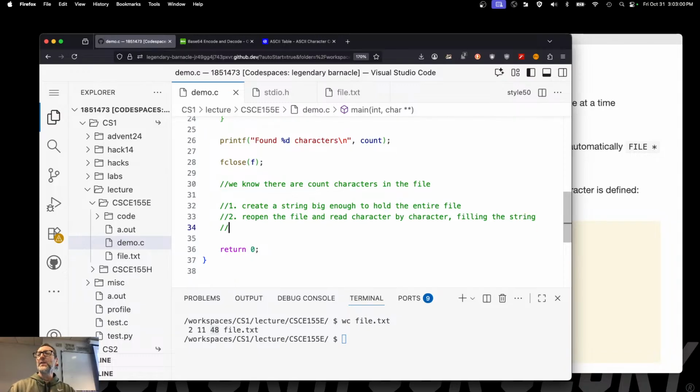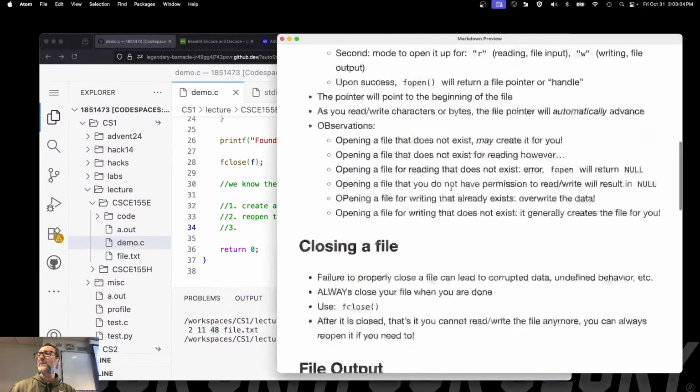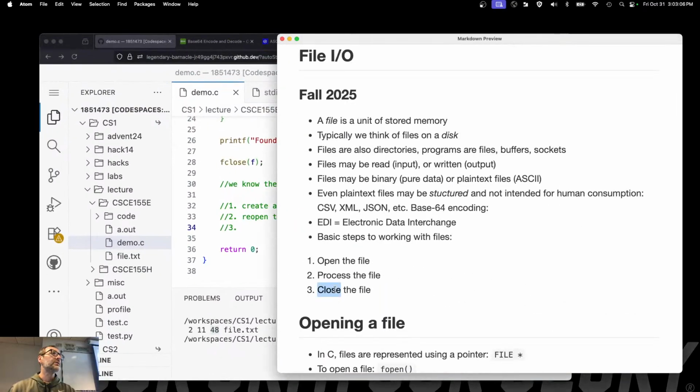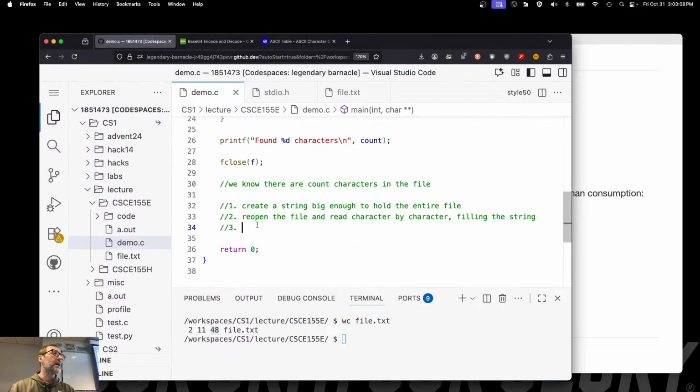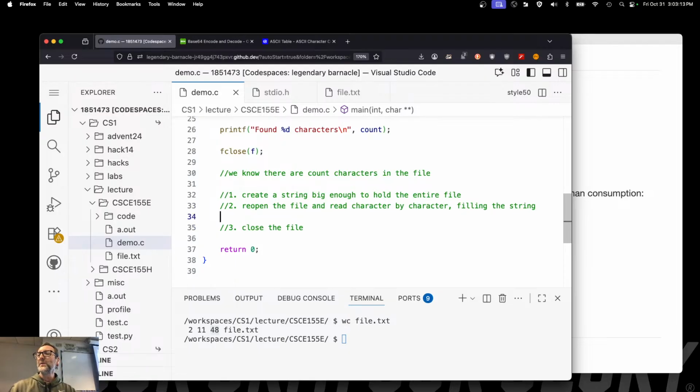And then 3, what's always the third step? Close the file, because you reopened the file, now you need to close the file. Oh, and also maybe 2.5, take care of the null terminator.